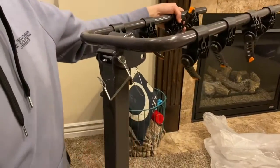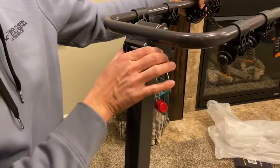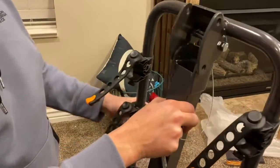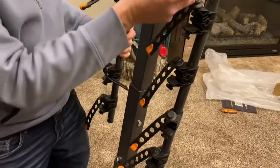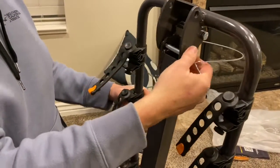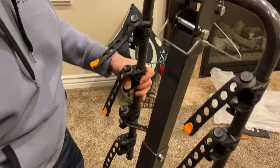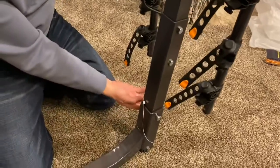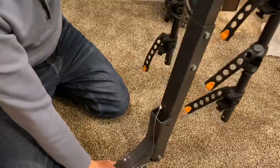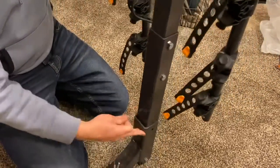All right, assembly's pretty much done. There's just 3 bolts really, 2 pins and 3 bolts you screw in. This is the top one that allows it to fold down, so when it's not in use, you can just kind of fold it down. So you can put the pin in there, lock it down from moving. So that's good. And then the bottom pin you can take out, and when it's inside the hitch, it should fold away so that you can get access to your trunk if it's in your car.